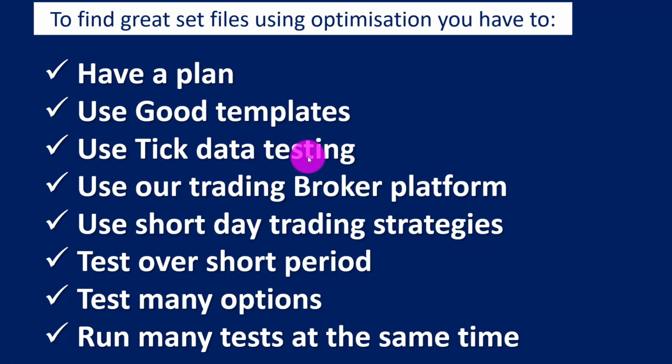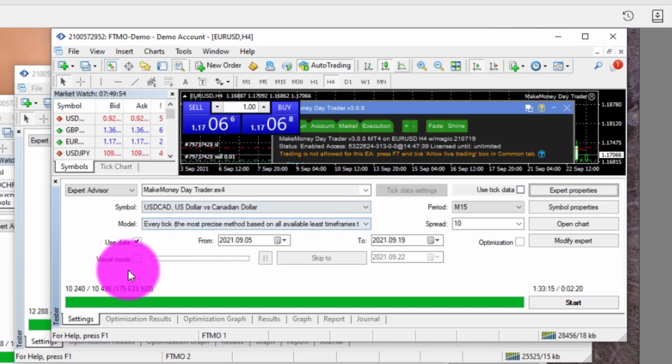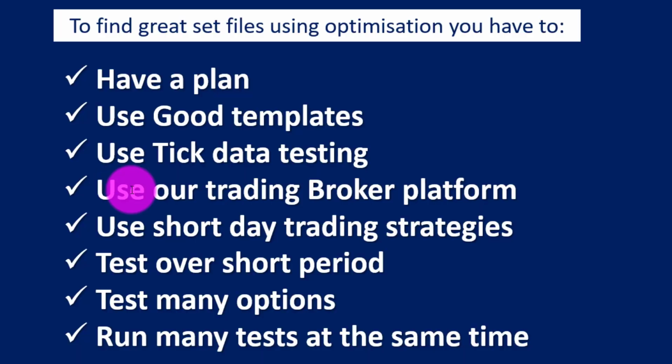I'm not using other tick data. Just to show you again, you see there's external tick data that I normally use. It is unticked. So I'm actually using the broker, the FTMO's own tick data. I'm using the FTMO platform, and that makes sure that the time of day settings that I come up with when I do optimization, I don't need to adjust them because I've done them on the platform that I'm going to be using.